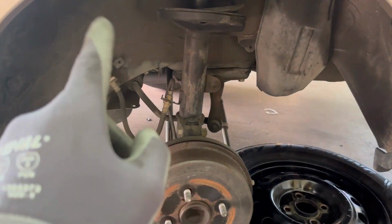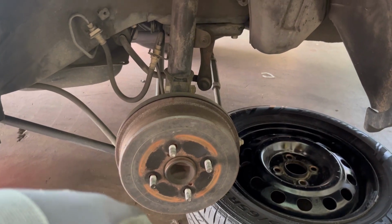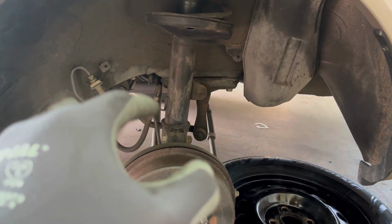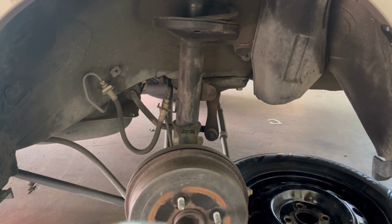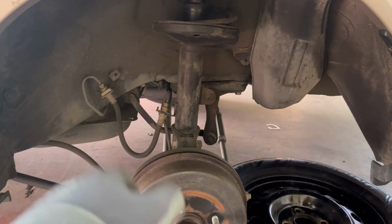All right, guys, we're here. I already did the other one, but it was already dark and I couldn't show you guys the process, but I'm gonna show you guys the process on this one. It's pretty simple, but it takes more time, and if you've never done it, it's gonna take you a while.